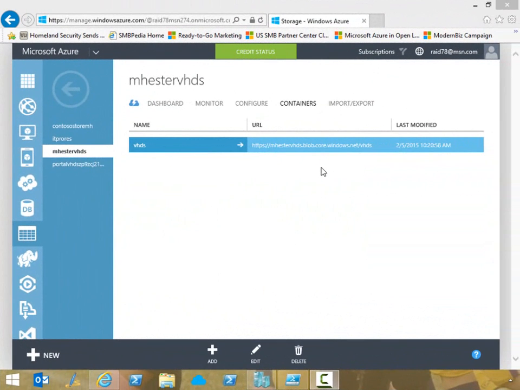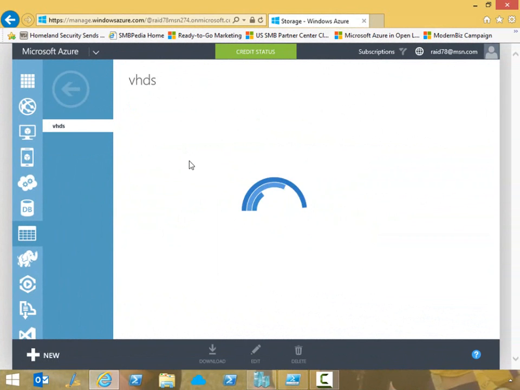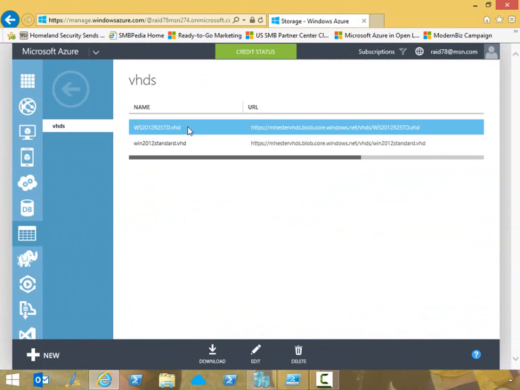Now, after the file is uploaded, it sticks it in that container where we have. So if I open up this container, you'll see my VHD files that are here. I have one that I created earlier, which is this top one, and I have this one down here that I just created. Now, the great thing about this is once it's there, then it's just a matter of telling Azure that I want this to be an image that I can choose from my gallery. That's actually done very easily as well.